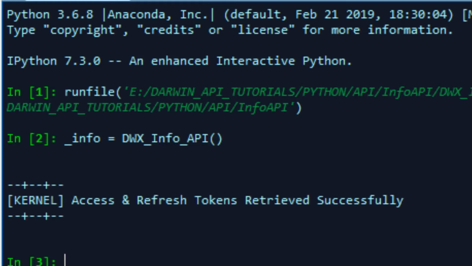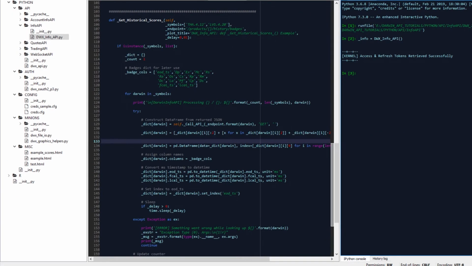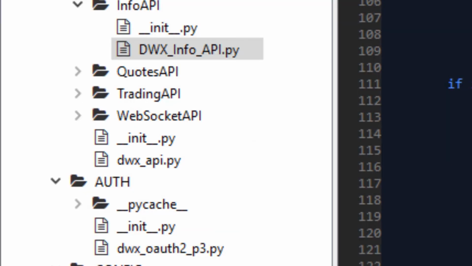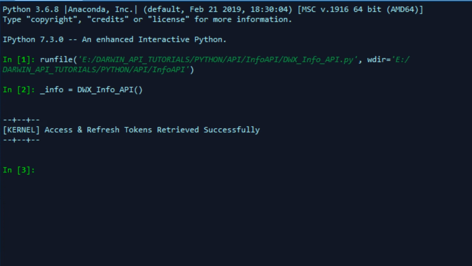Once again, as we discussed last time, because DARWIN Info API is the subclass of our main DARWIN API class, and that superclass calls our OAuth2 authentication functionality, creating an instance of DARWIN Info API will result in that OAuth2 functionality being called, our access and refresh tokens being retrieved, and then us being ready to call endpoints with our access token pre-embedded in our authorization header. So we don't have to do anything additional in terms of authentication. Now we know that our object is created and we're authenticated. We have our access tokens in hand. We can go ahead and simply focus on executing the queries that we'd like to do instead of focusing on anything else.